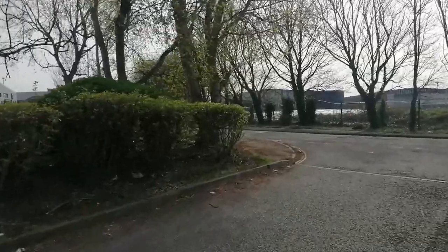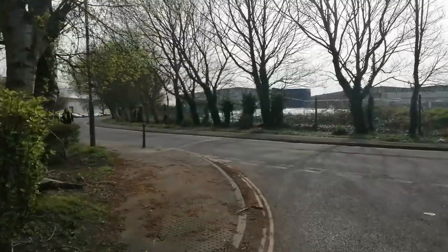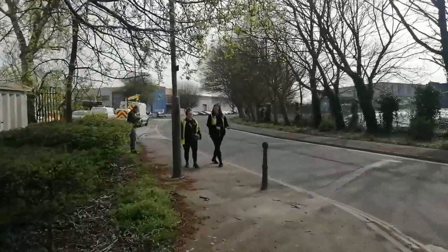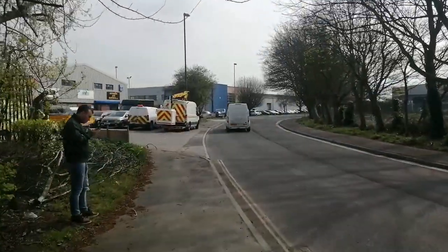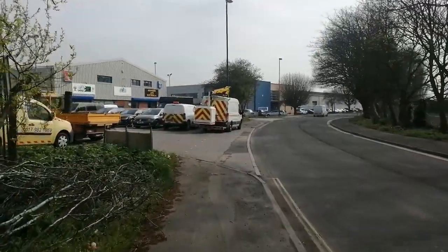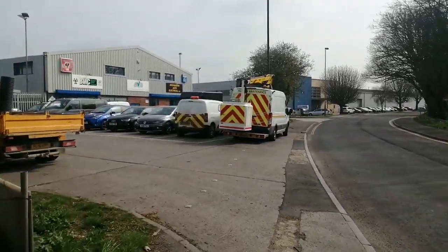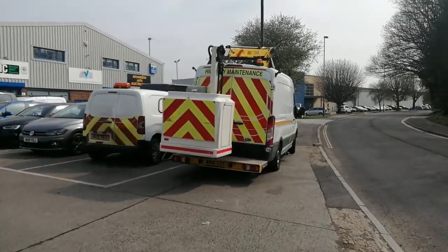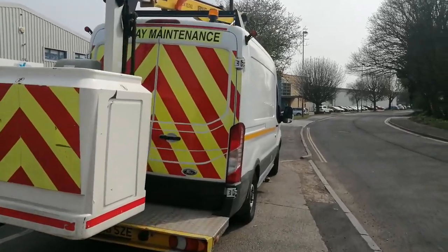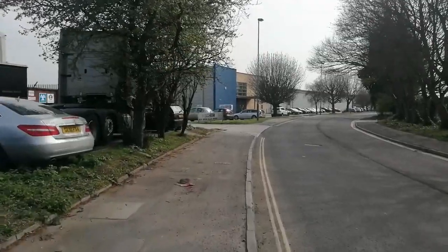There we go, guys. Martin and Shane, two guys who seem to know the crack. Obviously just interested. We love the approach, don't we? That's absolutely fine. So we're just going to head back to the car, and if we see anything else of interest on the way, we'll give it maybe a little 10 minute slot. But I'm actually heading off to a police station now, as it will be on the way home, and hopefully we'll get something from them.